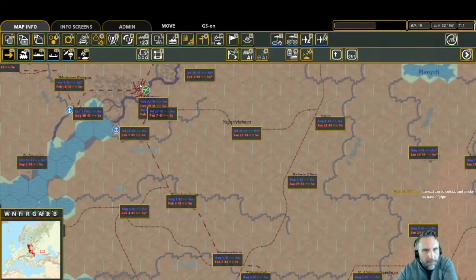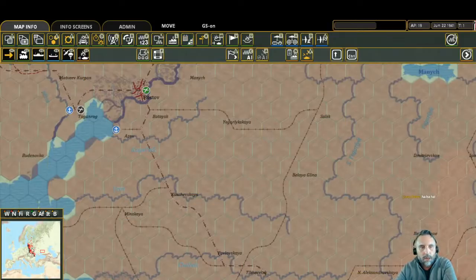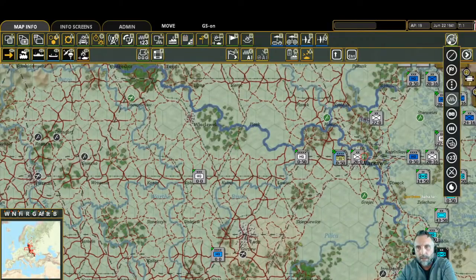There's Rostov. Okay, so Rostov was captured by the Axis on November 21st, 1941. Looks like it was recaptured by the Soviets on November 29th. And then the Axis recaptured it July 27th of 42. The Soviets finally permanently captured it February 7th, 1943. I like that. So it gives you kind of a benchmark. Are you running ahead of the historical pace? Are you not? That's really cool. I like that a great deal.